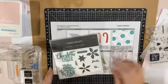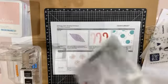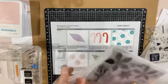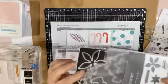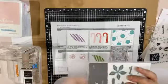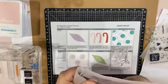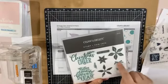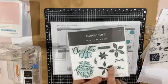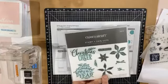Now, some of our stamps also come with matching thin cuts, or what you might know as die cuts, and generally for most of them they all fit in with the stamp packet as well. You can tell those when you're looking at our catalogues either online or you're picking up a set somewhere and you're looking at it. This blue outline means that it has a thin cut. So for example, this particular set, all of these stamps have a thin cut.